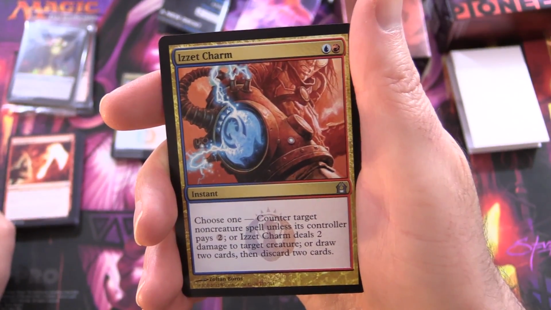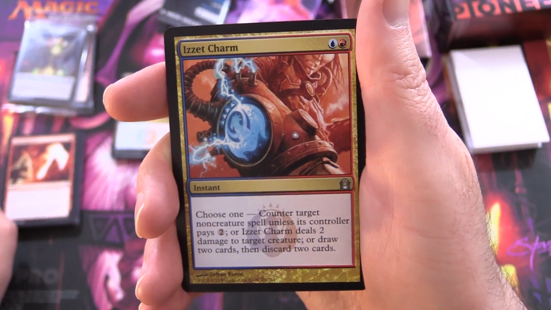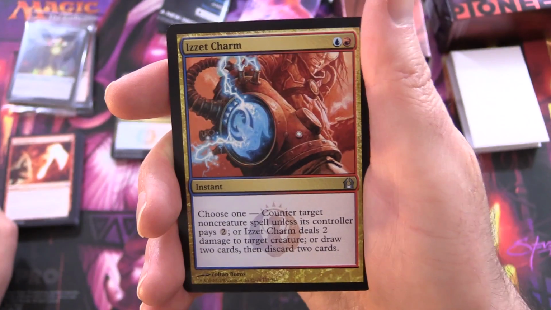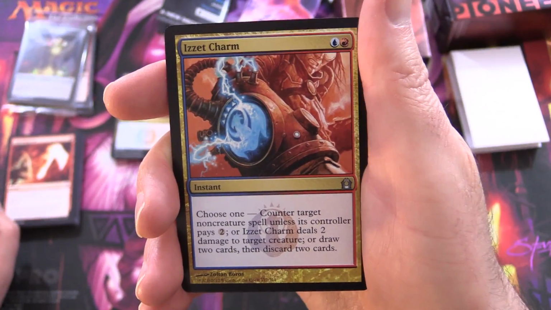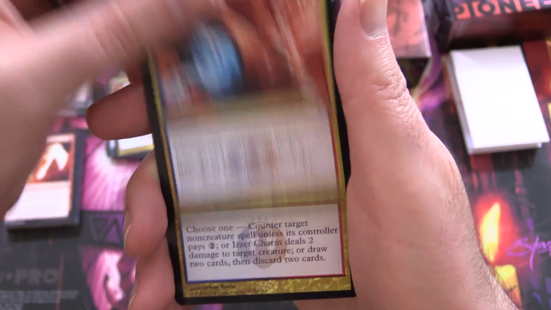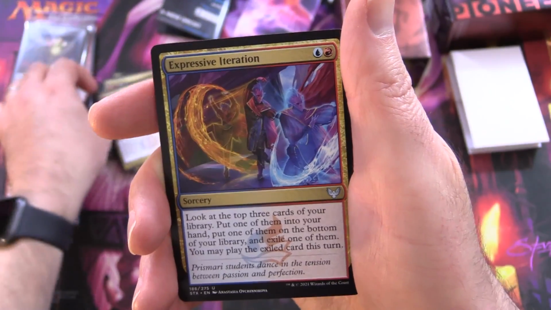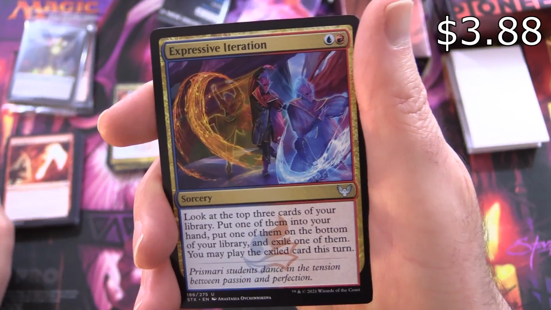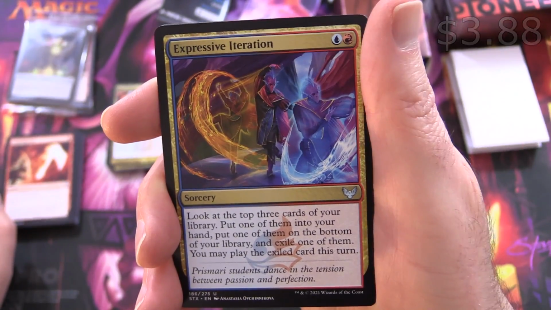Izzet Charm, instant for 2. Choose 1: counter target non-creature spell unless its controller pays 2, or Izzet Charm deals 2 damage to target creature, or draw 2 cards, then discard 2 cards. Okay, so a mix of options there depending on what you want to do at that point in the game. 3 of those.